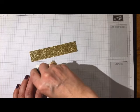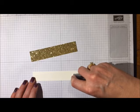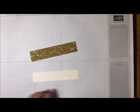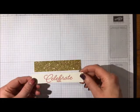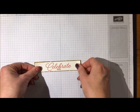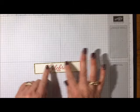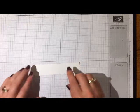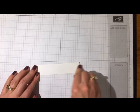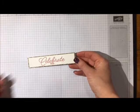I'm just going to flip this around, and we're going to put Fast Fuse on the back. And notice I always do a little flick at the end. That helps break the tape off cleanly. Then we're just going to center this in and give it a press. Now, because the ink might still be wet, I'm actually going to flip this around and press it from the back. All right, so there it is.